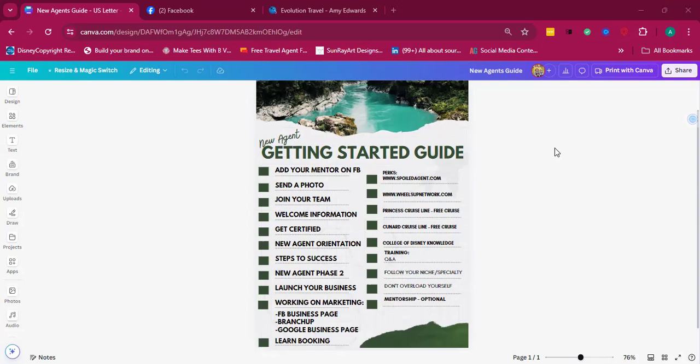Your best practice, maybe you've launched your business or maybe you haven't decided to launch your business yet, are what we're going to call mock bookings. Basically, that's going through one of our suppliers. It's quoting a fantasy vacation. So let's say I'm going to go to Vax Vacation. You're going to learn who they are if you haven't already used them.